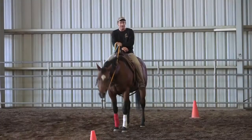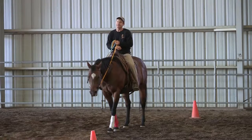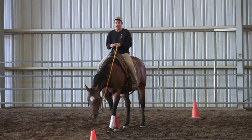So there you have it. That's the riding section, just getting familiar with the rhythm, timing, and footfall of riding your horse. It is the kindest thing that you can do for your riding. These really are beginning and intermediate steps.